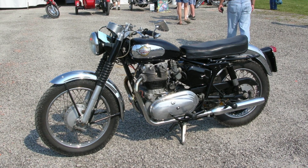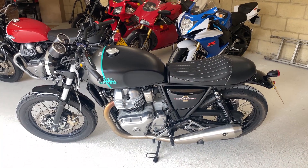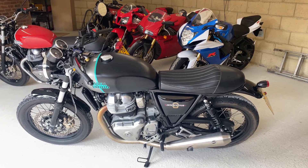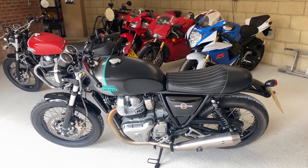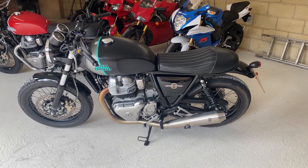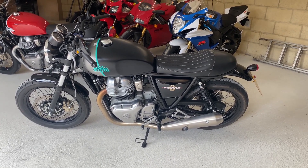Beauty is in the eye of the beholder, and I'm sure Craig could come up with various ideas to suit your taste. The whole idea is to personalise the bike so it's your bike, not just a standard one. Anyway, all good fun — now let's go riding and I'll give you some feedback as we go.